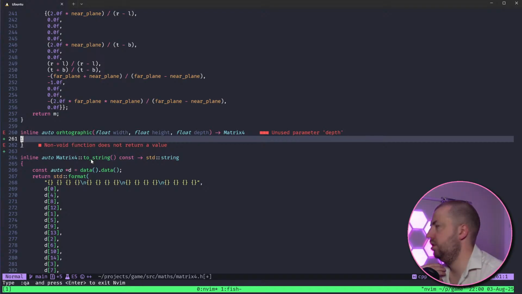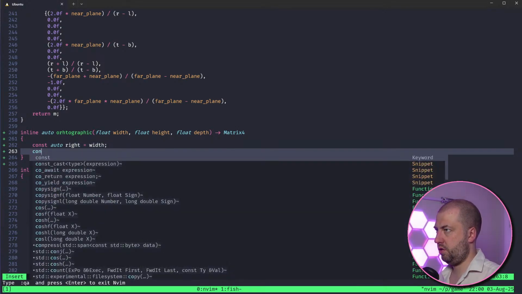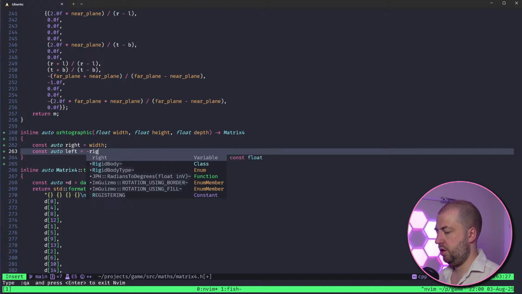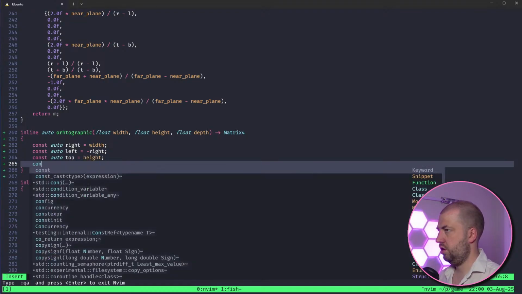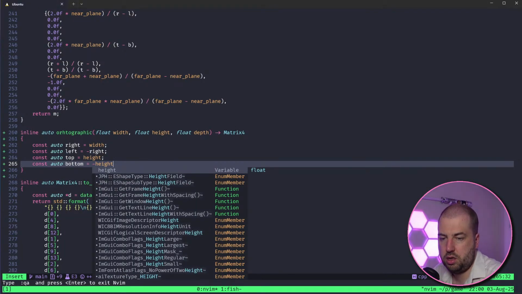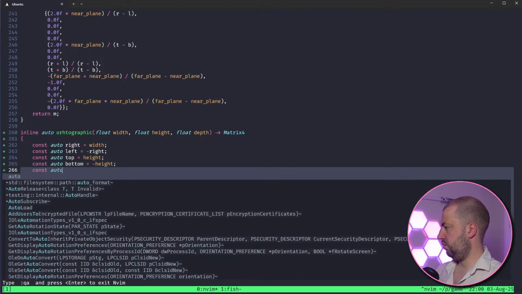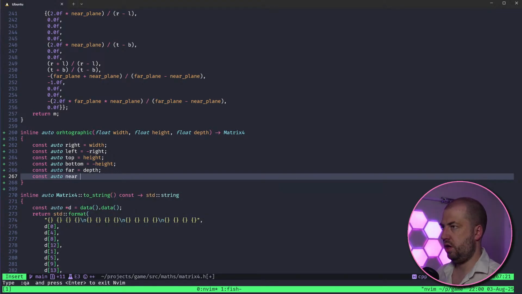Yes, so what I'm going to do is basically synthesize those values from what I've got. So const auto right equals width, const auto left equals minus right, const auto top equals height, const auto bottom equals minus height, const auto far equals depth, const auto near equals 0.0f.